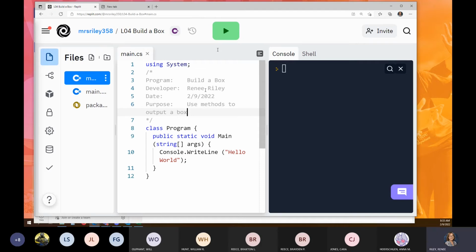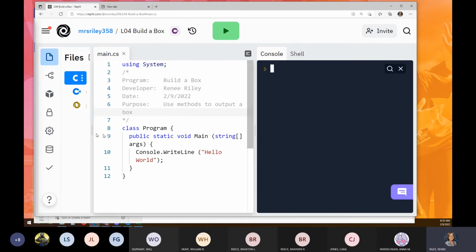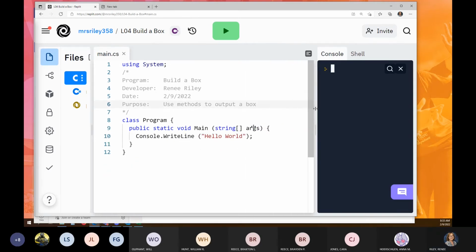So I want to use methods to do this because that's what we're working on, figuring out how methods work. In my program, it'll help me if I label these closing curly braces, the end of my class, and the end of my main.